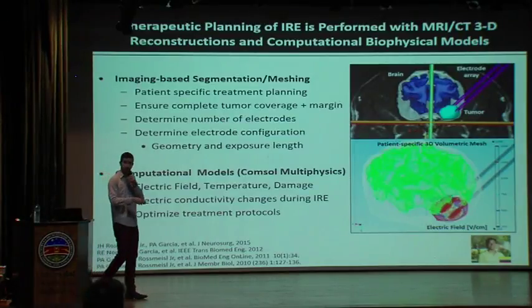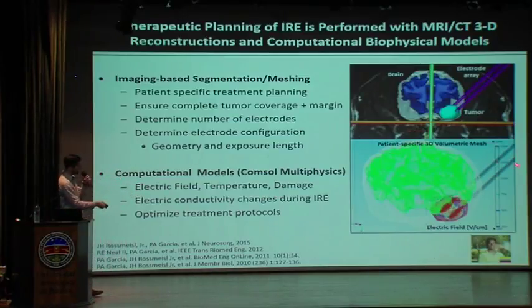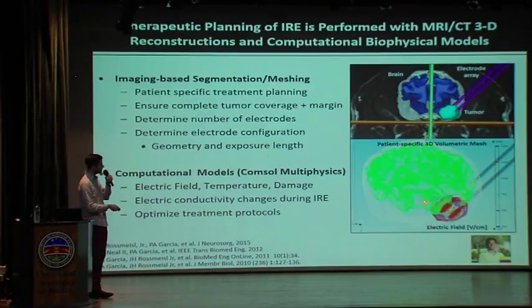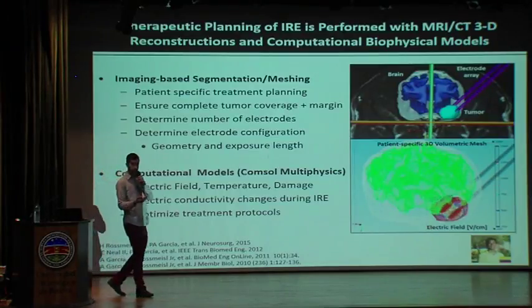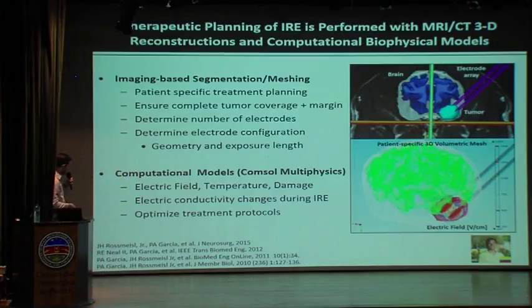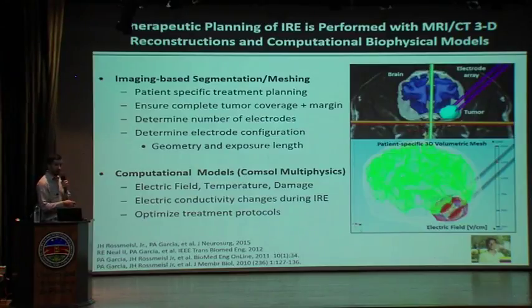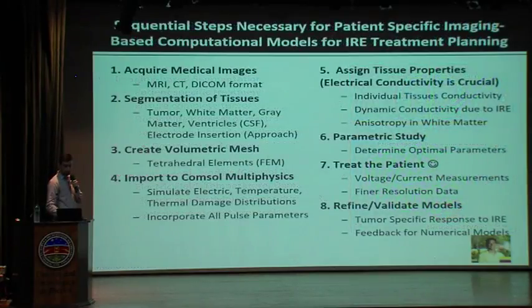These are electrodes right here that are inserted into the tumor. Then he applies a very high voltage across these electrodes and generates this electric field distribution. In color, you're seeing the intensity of the electric field. So the point is you can predict how the electric field will vary with position, because you can imagine you don't want to damage healthy tissue.